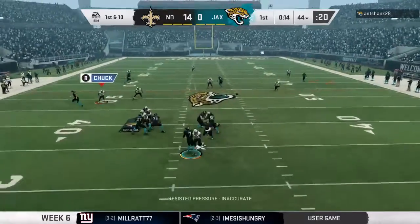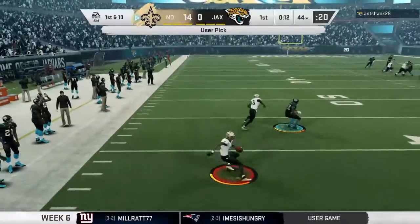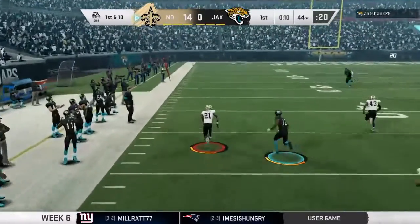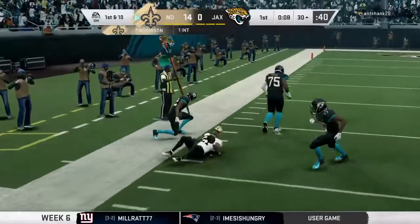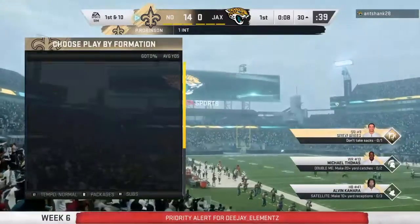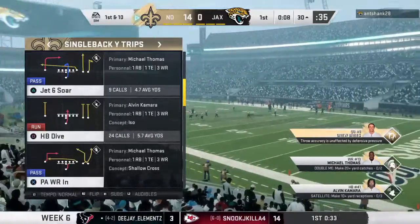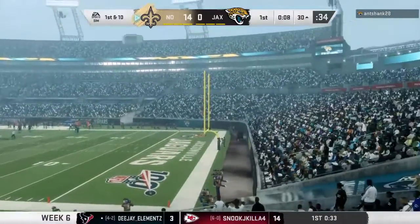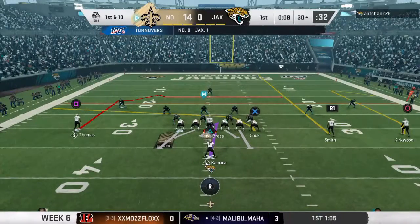But still, at some point in the game, you probably got into a double team, and it's intercepted. Picked off by a former first-round pick, Patrick Robinson. And a terrific return as he brings this one all the way back to the 30. So 1st and 10 now from the 30.